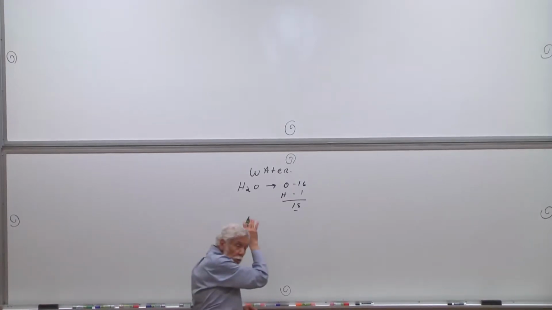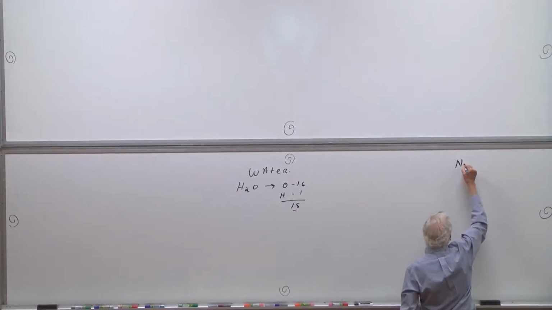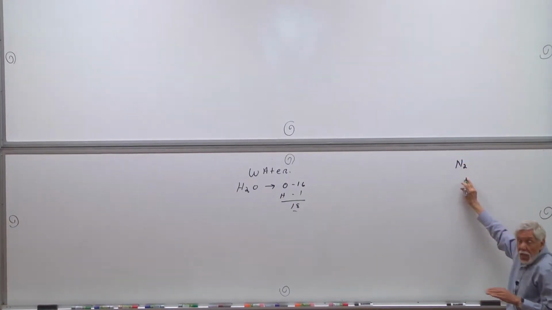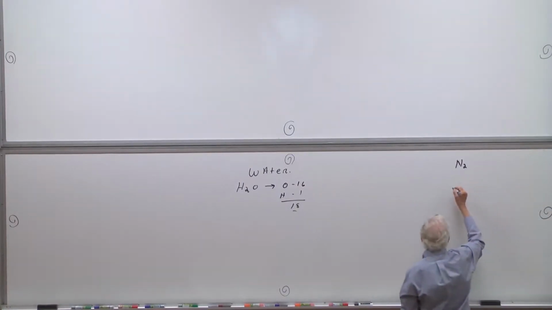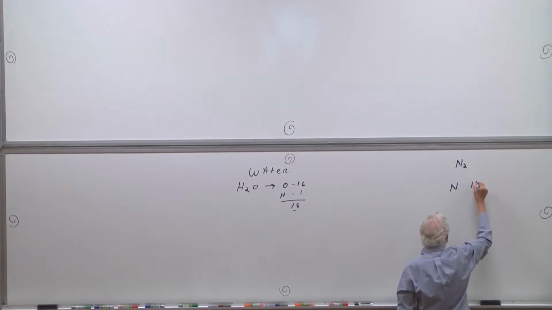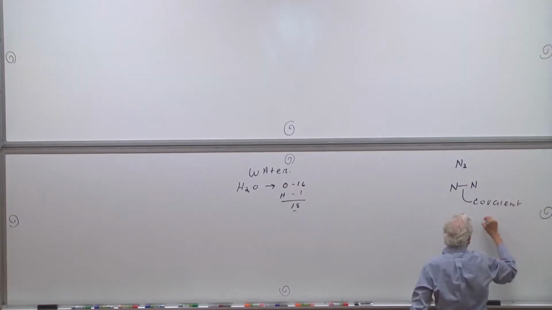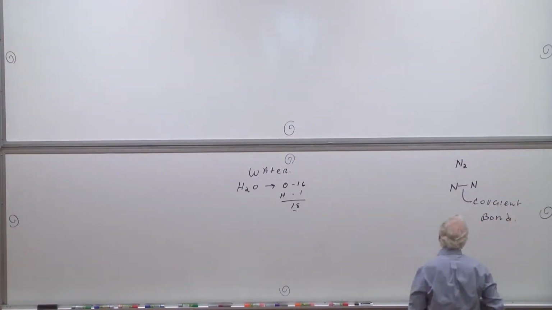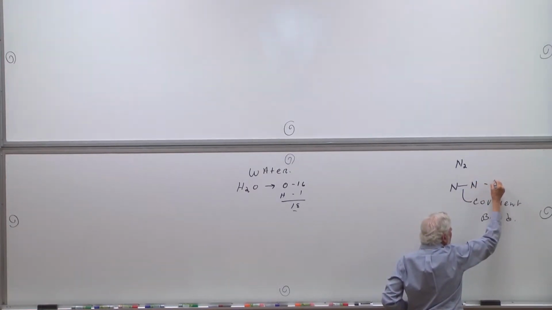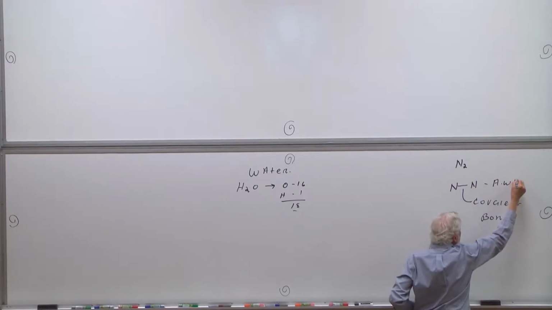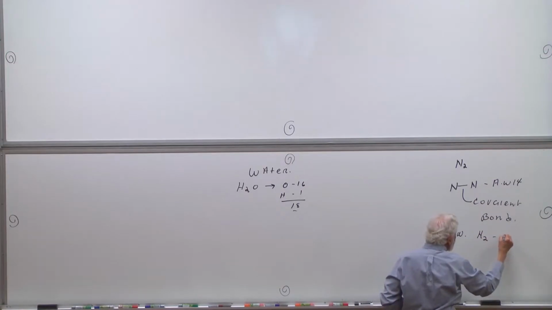Well, we can do a similar sort of calculation if we think about nitrogen. Again, some 79% of the air around us is nitrogen. The nitrogen is composed of 2 nitrogen atoms linked by a covalent bond. Because there are 2 nitrogens, each one of which has an atomic weight of 14, the molecular weight of nitrogen is 28.